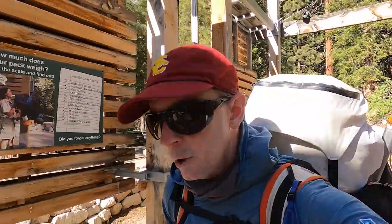All right, we're at the Mount Whitney Trail. Heading up today, hopefully to go up the East Buttress tomorrow. It's gonna be challenging.